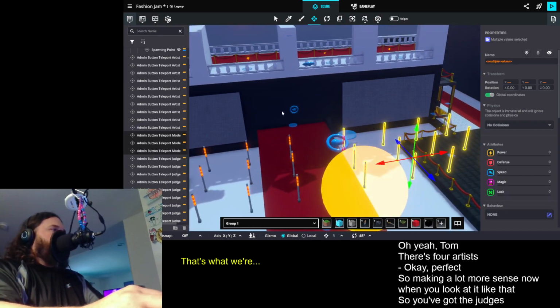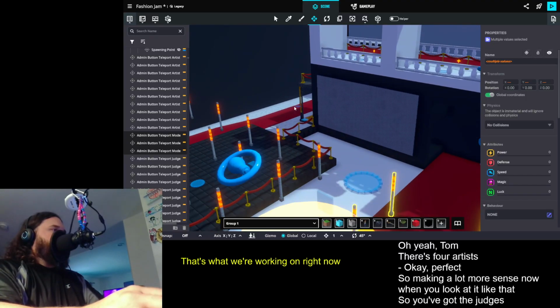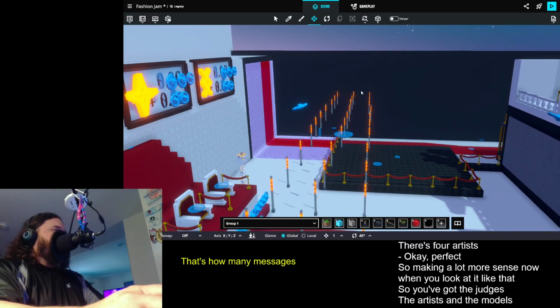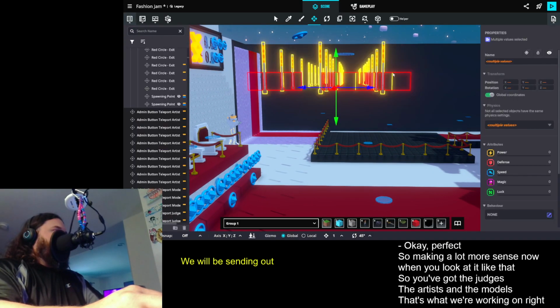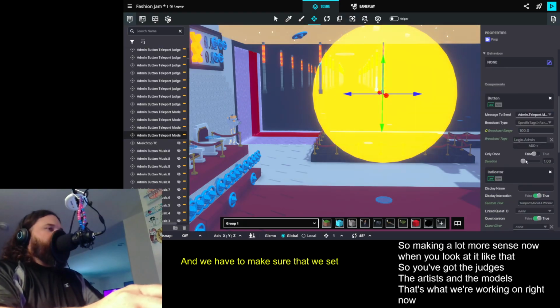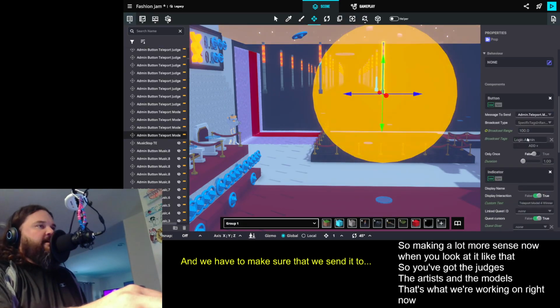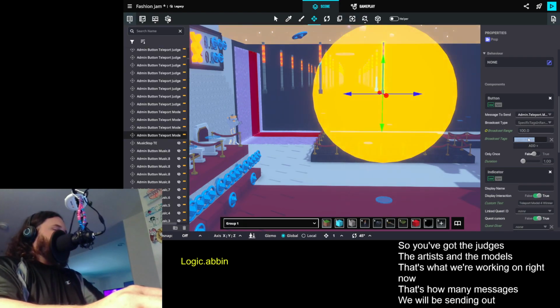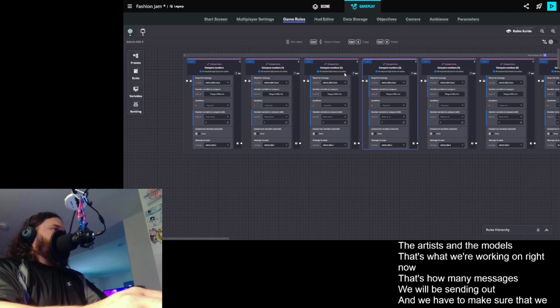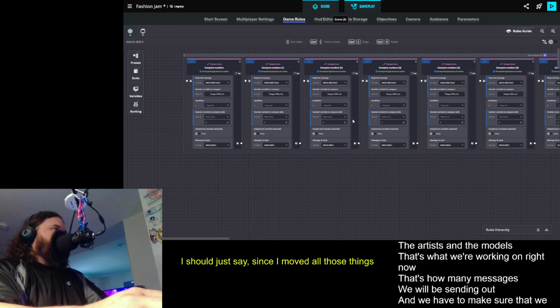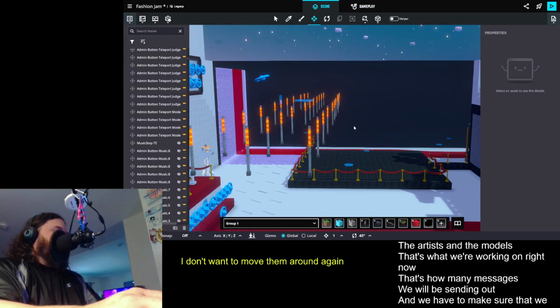That's what we're working on right now. That's how many messages we will be sending out. And we have to make sure that we send it to logic.admin. I should just save since I moved all those things around. I don't want to move them around again.